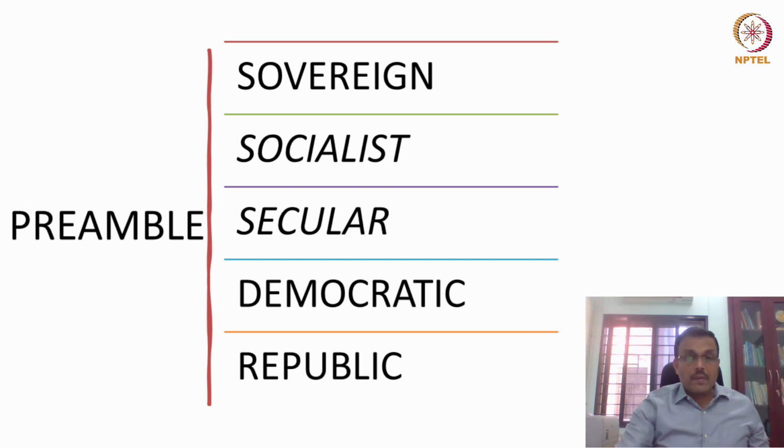Let's go to the last word, republic, which is also mentioned in the Constitution. We'll also take up the words liberty, equality, and fraternity because each of these words is very, very critical and important. Republic means, friends, that the head of the state is an elected official and not someone who attains that position or inherits it through some hereditary kind of succession. So in a republic, friends, the monarchical kind of system is taken away, which means you don't have a head of state who becomes the head of state by inheriting the crown or the seat, as the case may be.